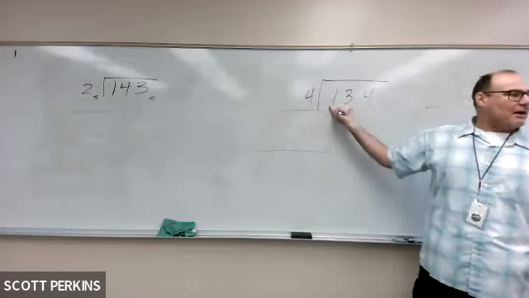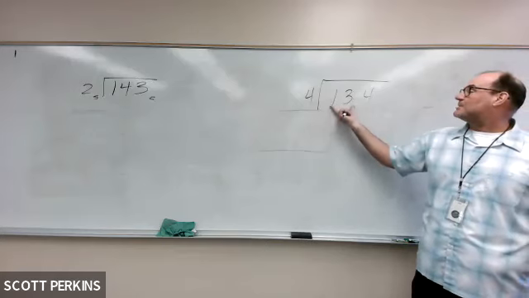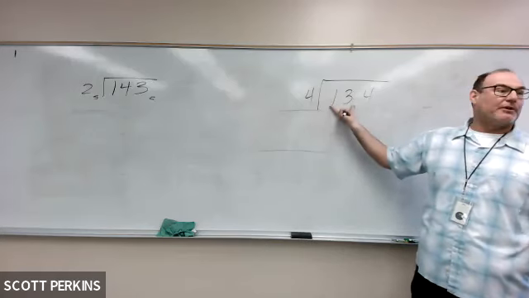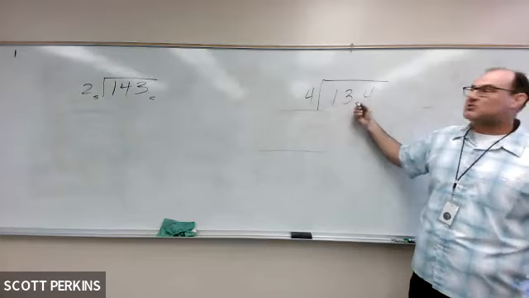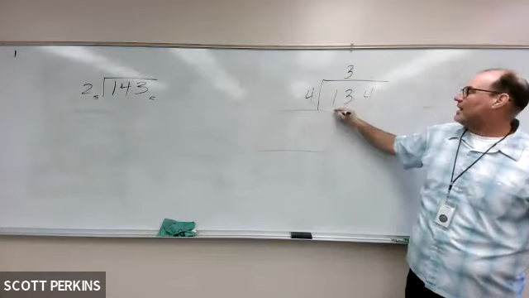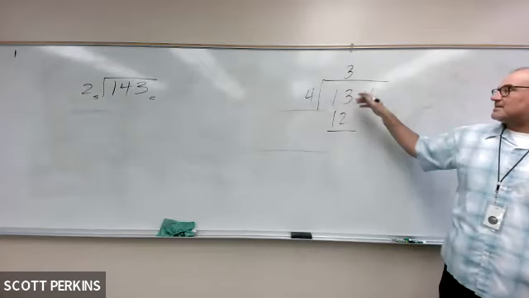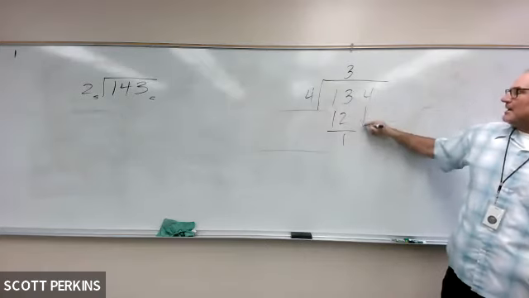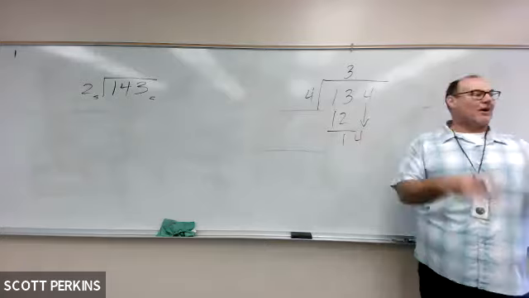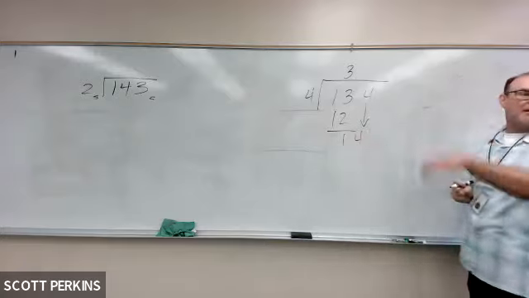This is why your elementary school math teacher made you memorize the multiplication table. How many times is 4 going to 13? 3, because 3 times 4 is 12, right? So 3 times 4 is 12. That's your multiplication table. And then we subtract, get a 1, we bring down the 4, and we go through the whole process again, and you do it until you run out of numbers.